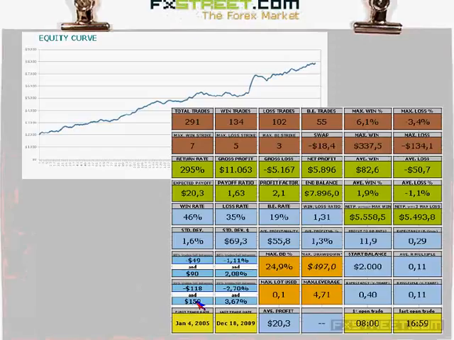But I must say that since this is a breakout system, you will have a high correlation between the breakouts, okay, along the majors. So usually when a breakout happens in one pair, you have a trade on the other majors or crosses as well. So in that sense, you really don't diversify the risk.